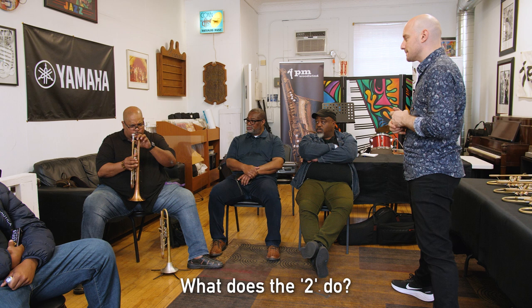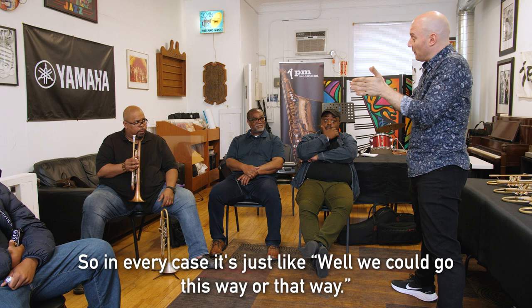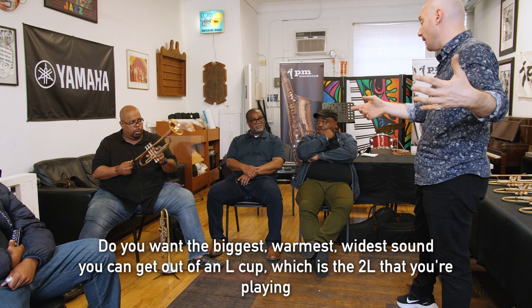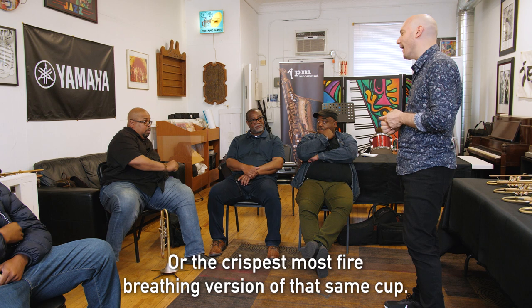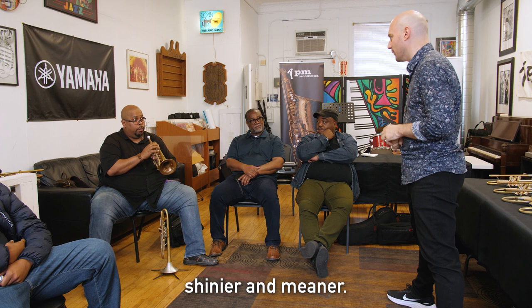The L2 cup is different from the L cup, just like we got an M and an M2, an L and an L2, XL and XL2. In every case, we go this way or that way. You want the biggest, warmest, widest sound you can get out of an L cup, which is the 2L that you're playing, or the crispest, most fire-breathing version of that same cup. That's the 2L2. Usually the 2 version of anything is just gonna be shinier and meaner. Right, okay. All right.